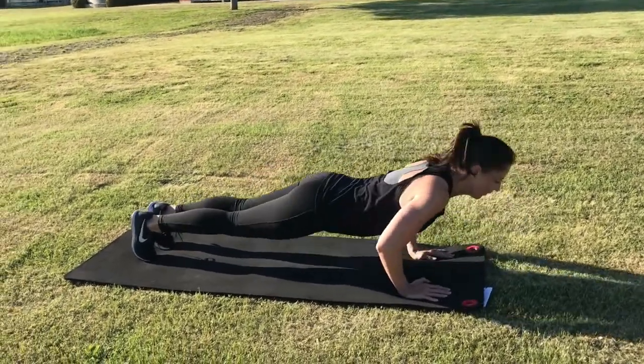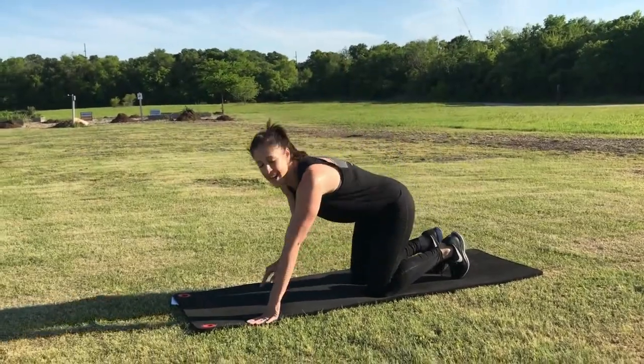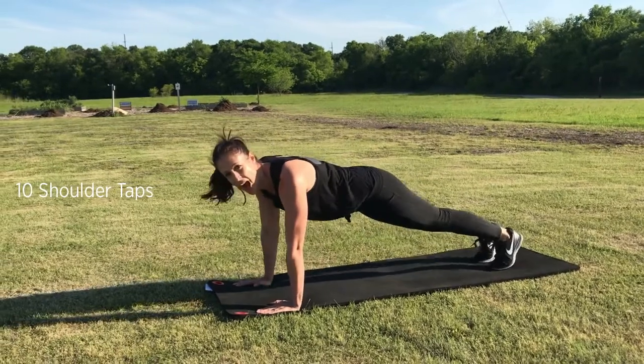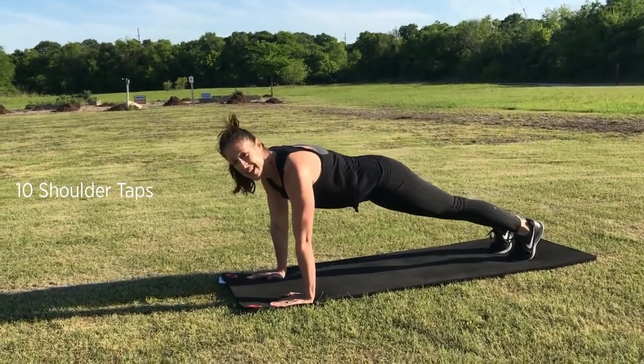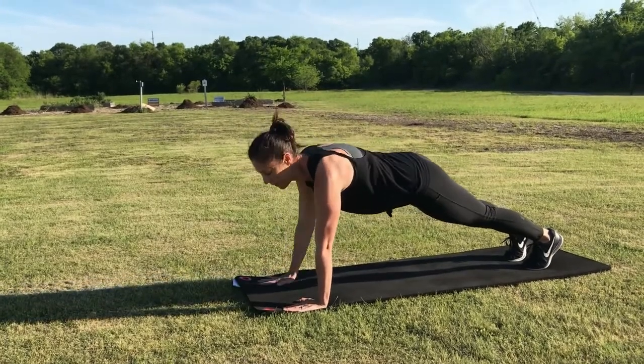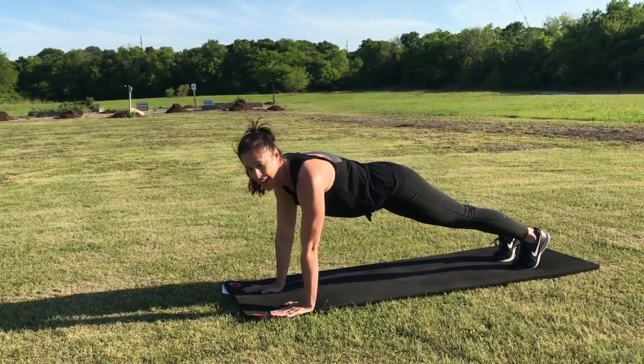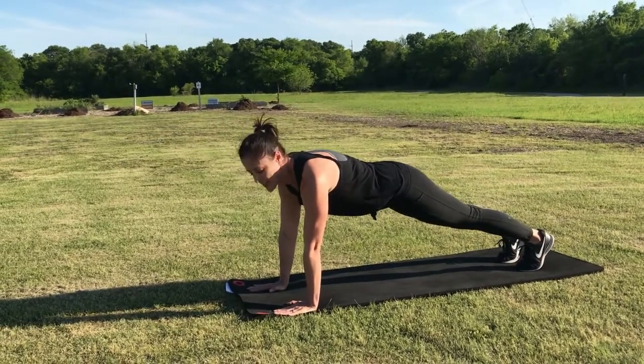Good job. All right, our next arm exercise is shoulder taps. So we're going to get into our high plank position, hands underneath shoulders, and we're going to tap opposite shoulder, opposite hand. So we're going to do 10 of these, but that really means 20, okay? 10 per side. Y'all ready? Let's go.